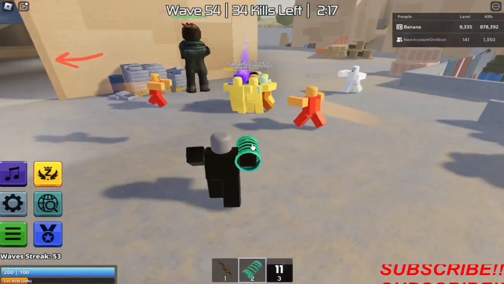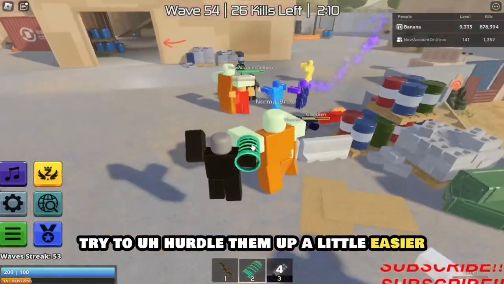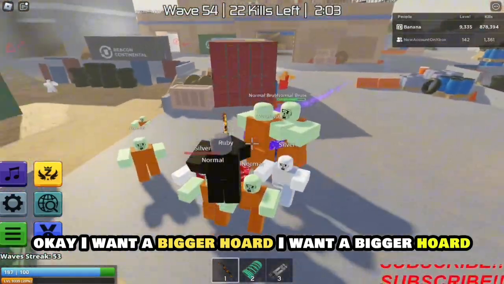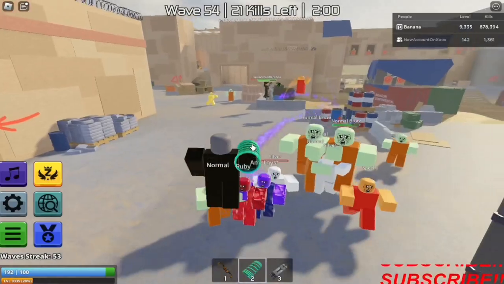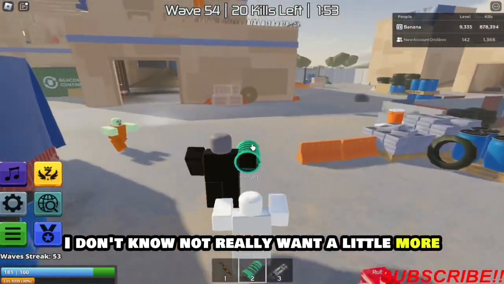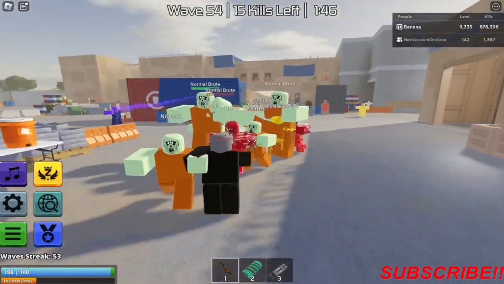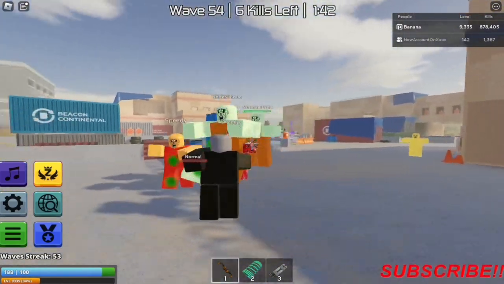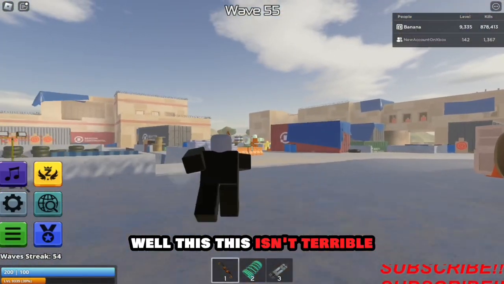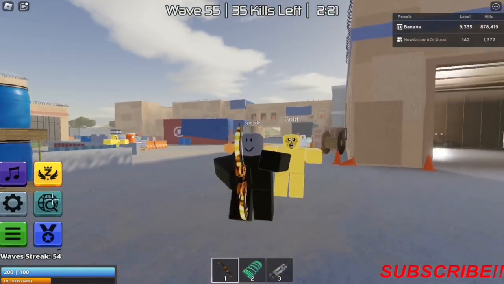Let me try doing this. Try to herd them up a little easier. Okay. I want a bigger horde. I guess that's big enough. I don't know. Not really. Want a little more. Okay, actually, it's kind of quick. All right, well. This isn't terrible. The fire rate is a tad slow, but the damage makes up for it, I think.